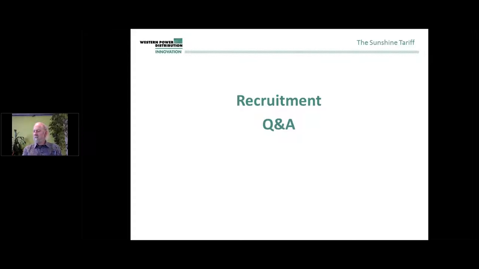Okay, Kay's asked, if you had difficulty recruiting, why didn't you expand the area that you were recruiting from to the broader WREN network? I think this is based on how the project was set up. It was based on people connected to a particular substation so that we could monitor what's happening at the substation level. So without redesigning the project, we couldn't really expand it.